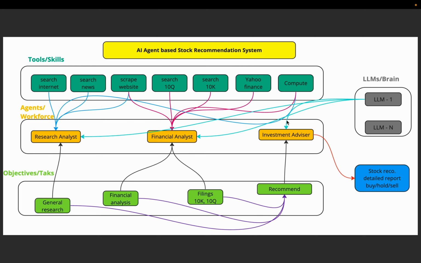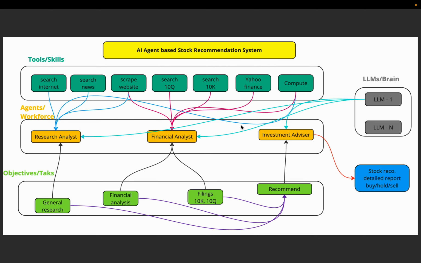And finally the investment advisor takes all the information from the research analyst and financial analyst and makes the final recommendation. Now this investment advisor can delegate the task. For example, if it does not have sufficient information from research and financial analyst, it can go back and ask for more information.